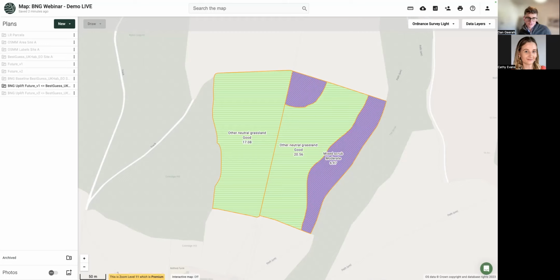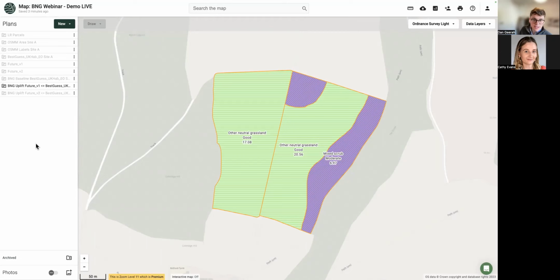The question from Anon: can you use this best guess baseline on land you do not own as a speculative task? Yes, absolutely. I've just done this for this area. I don't know this land at all. It's all speculative, using data that's freely available. But remember, as part of the application on the digital register, you need landowner consent. It's all good and well doing speculative units. If you're site finding, this can be a really nice way of working out who to speak to, but you do need to ensure that you've got landowner consent before you apply.